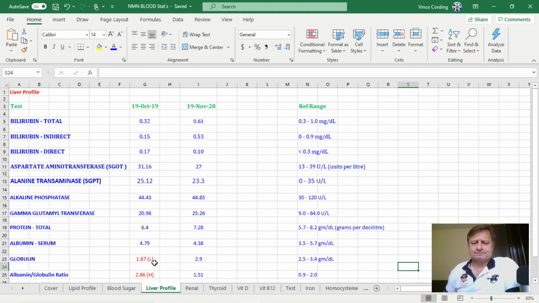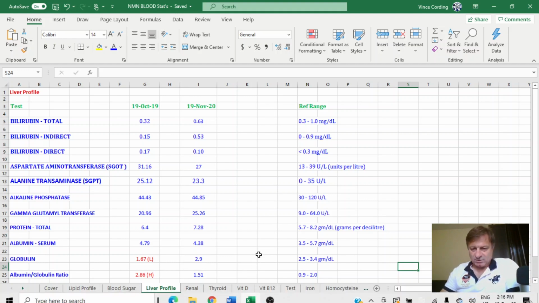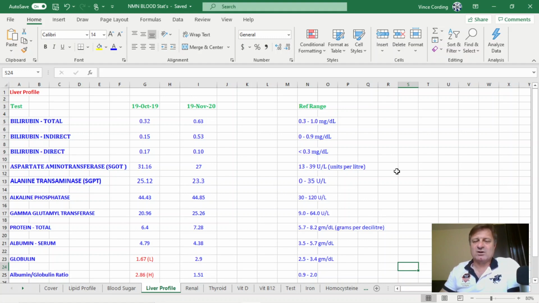And that's now normal, so they're well within range, so that wasn't a problem. I think that was because I was coming to the end of my creatine sell-by date, and the scoop that I thought was 5 milligrams was actually 7.5, and I was taking the scoop and a bit more, so it may have been that my creatine was up. So when I stopped it, and I'm now back to 5 milligrams a day, probably every other day, it's back to normal.